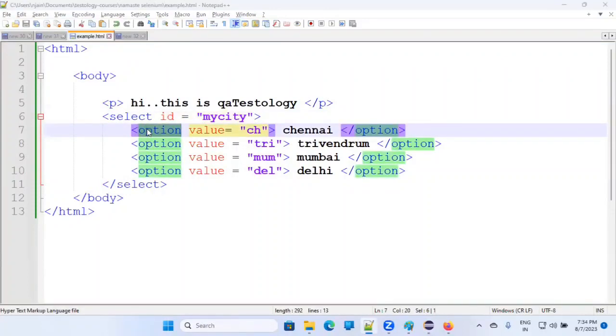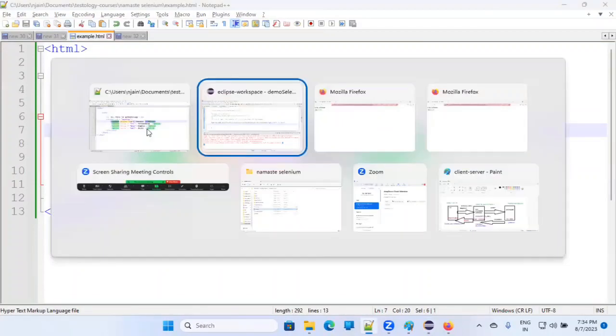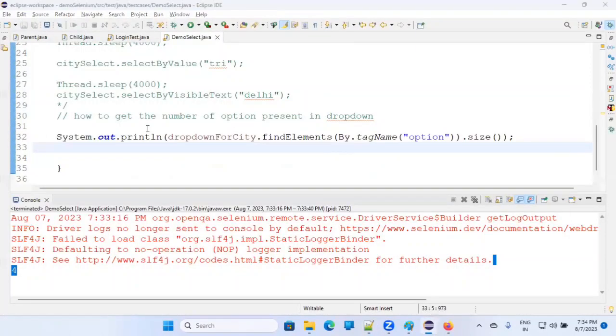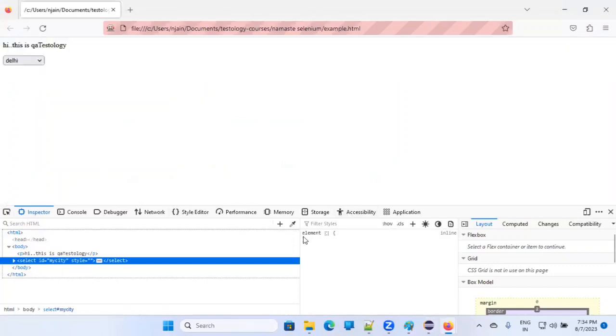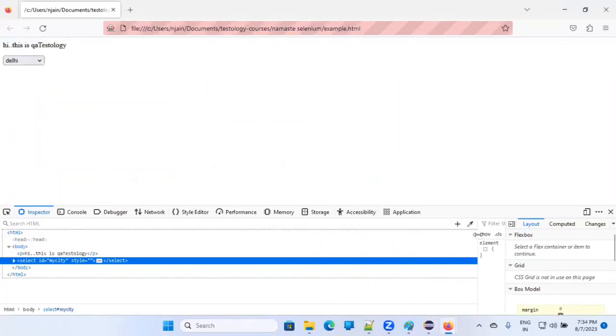Okay, another way. Let me write it here. You can create one XPath for that. So you can first get the XPath of all those things. Let's do that. I'll right click and say inspect, and let's create the XPath.